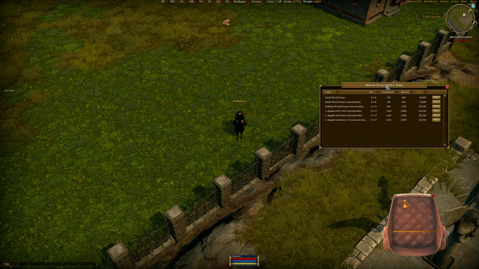But today we will be looking at Legends of Ultima custom housing. You guys have seen the house placement tool before, but the difference here is that we now have customizable options and classic options. So we're going to look at the small wooden house classic, and then the small wooden house customizable. We will also look at the medium wooden house customizable and the L-shaped yard and the L-shaped patio options.